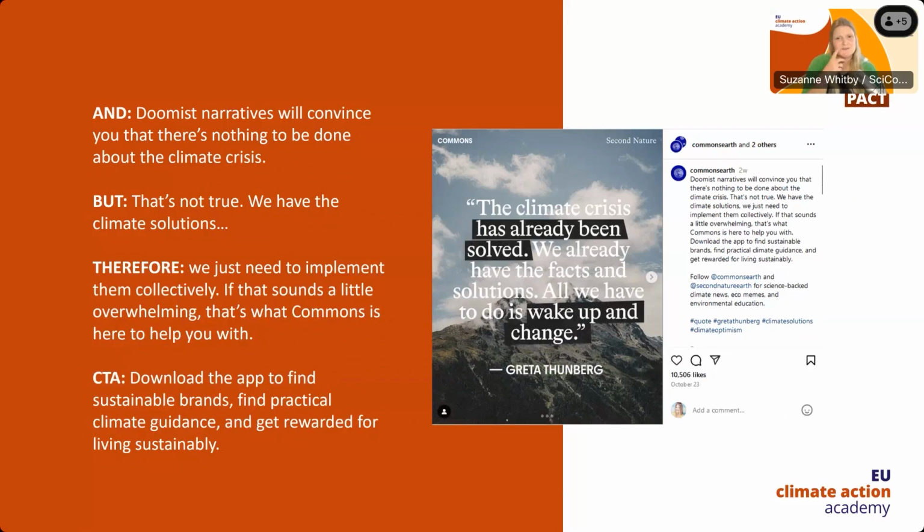Often, and I think this is from Instagram now, this particular story was all encompassed in an image or two. I think there are three images in total, and some text on the right-hand side. The text on the right-hand side is our and, but, therefore, with a call to action, right? But then you've got other people who take completely different approaches.